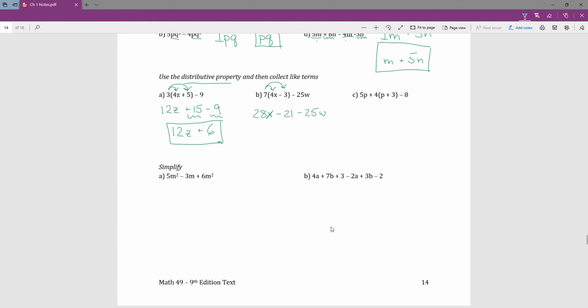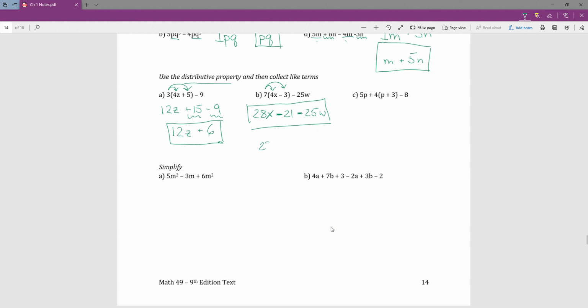Now, there is a convention oftentimes, like I think that's fine, and that's what my key says. The book tends to alphabetize their expressions. So if yours are out of order, it's absolutely fine, so long as the sign goes with the term. And that's something I'm going to say over and over and over again. So sign stays with the term. You can write them in any order. You could write them in alphabetical order.